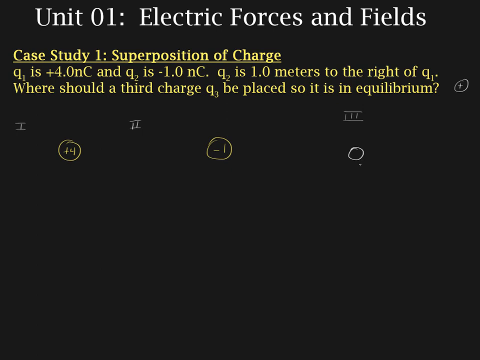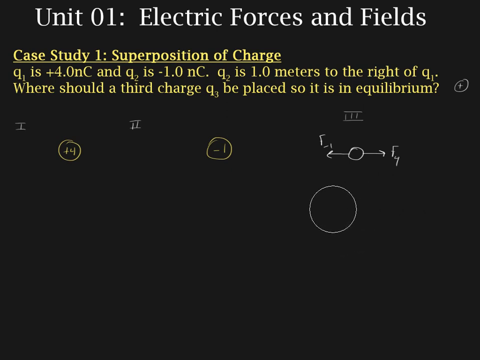Now, had this been a negative charge, all the same reasoning still applies. Let's start with the positive charge first. If it's a positive charge, then the force due to the +4 is going to be to the right, and then the force of the -1 is to the left. If it happens to be a negative charge, then it's a repulsive force due to the -1 and an attractive force due to the +4. But you see there's still an equilibrium and they're still in opposite directions. And so that's why the sign of the charge doesn't matter.